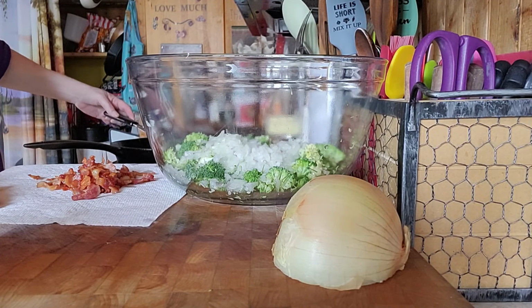Okay, for the dressing, I got about 2 tablespoons of sugar. I'm gonna put 2 tablespoons of vinegar. You can use apple cider vinegar if you have it. I don't have that on hand. Or you can use white vinegar. I have it in this, so it'll be easier than pouring it from the big jug.